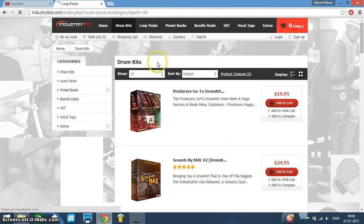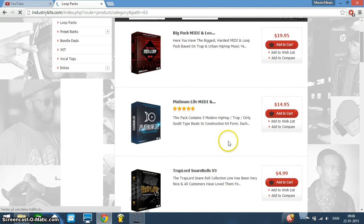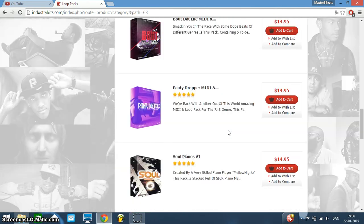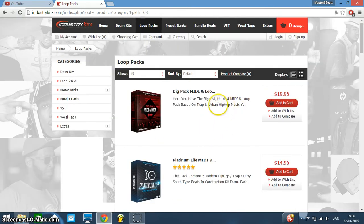They also have loop packs. I haven't been buying loops because I don't use them that much, but I can imagine them being good — and maybe I should start using them. Loops can be good. Some producers say loops aren't real beats, but loops can bring some of the most exciting beats out. Because if you have a loop with a crazy melody, you can put that into a beat, add some drums, add some bass lines, add some effects and stuff like that, and that could be an awesome beat. Loop beats have a little different feel to them than a regular beat made from your keyboard. There are positives and negatives to both sides.